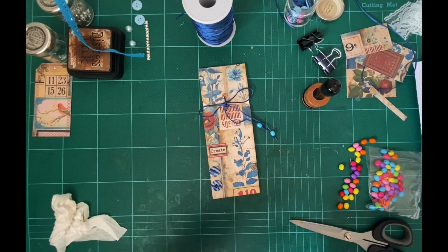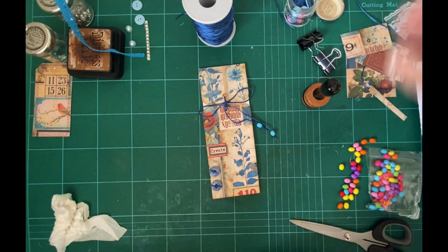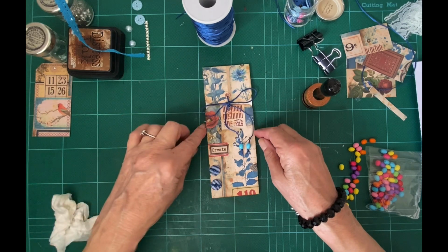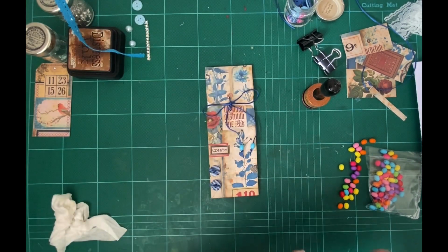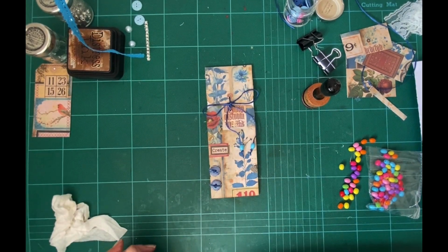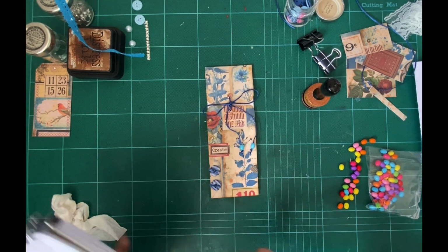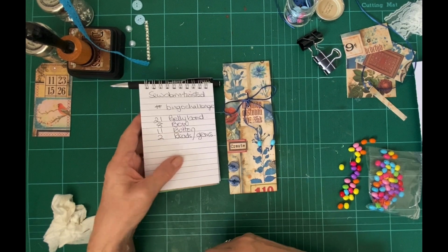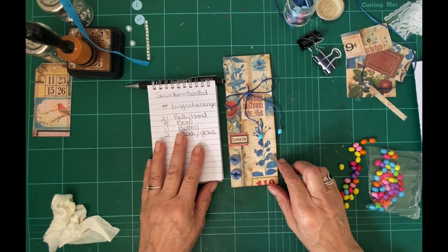It's finished. Right, I will take a photograph of it and show it to you. I'll take a photograph of the finished, with it open and with it closed. Okay, so there it is. It is sewed on twisteds.